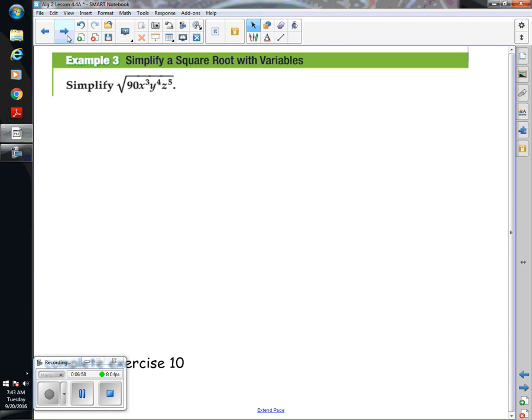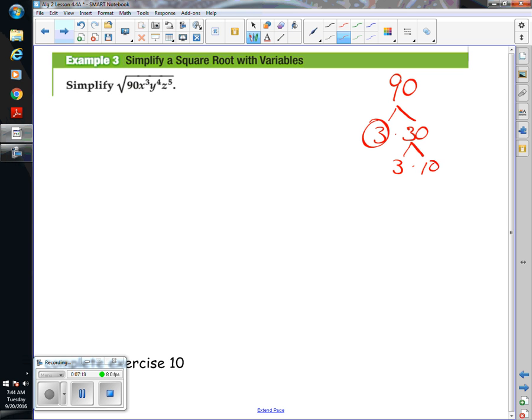So with this one, I'm going to go ahead and do the same thing that I did before. Step 1, I need to break 90 apart into its prime factorization. Now thinking of 90, I could think of 3 times 30 or 2 times 45. There's various numbers you could use here. 3 is a prime number. Now 30, I think of 3 times 10. You could also think of 6 times 5. It'll work out the same way. Okay, 3 is a prime number. 10 is 2 times 5. Those are both prime numbers.